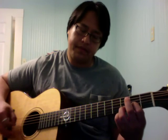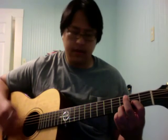After that F power chord, you're gonna do a single string rather than clamping down on the sixth and fifth strings there, okay? So it's identical to, which one is it? Identical to the first line of the verse, except you're doing a single string there. Basically, you got your whole song there, okay?